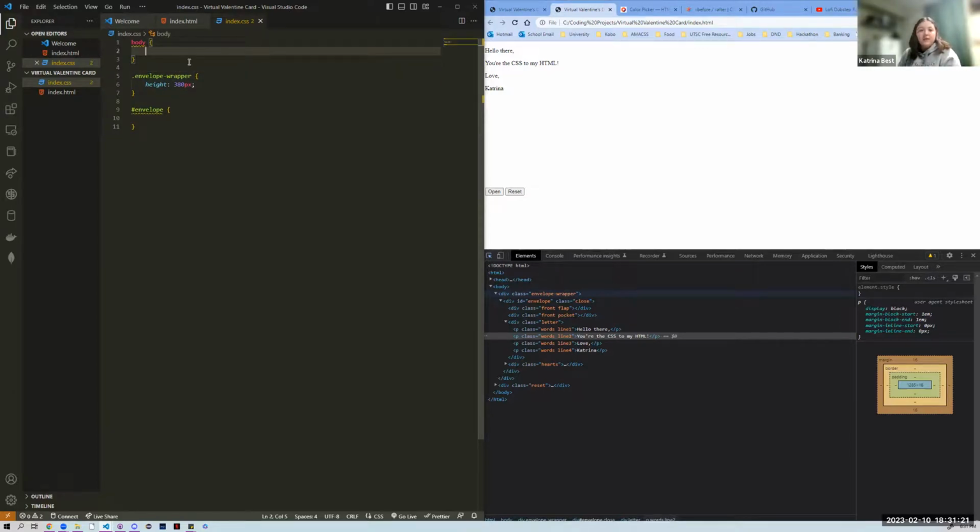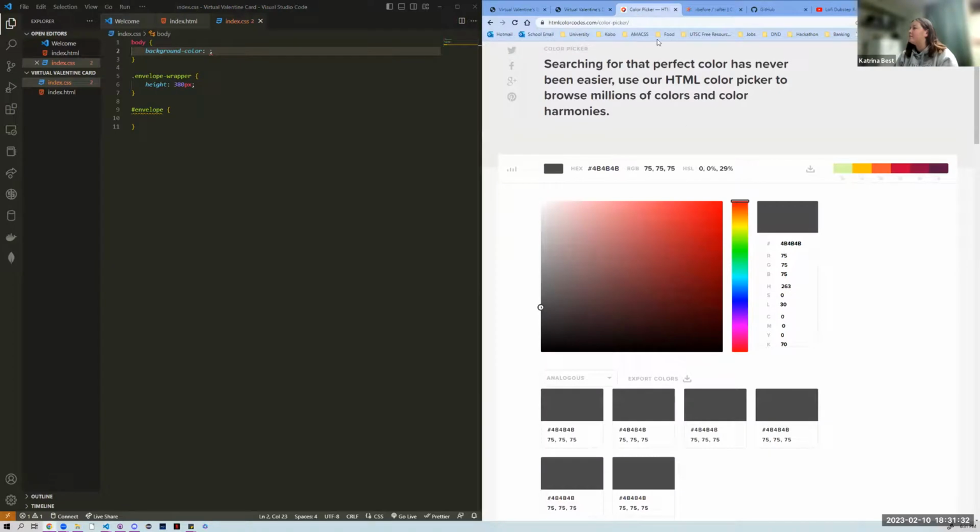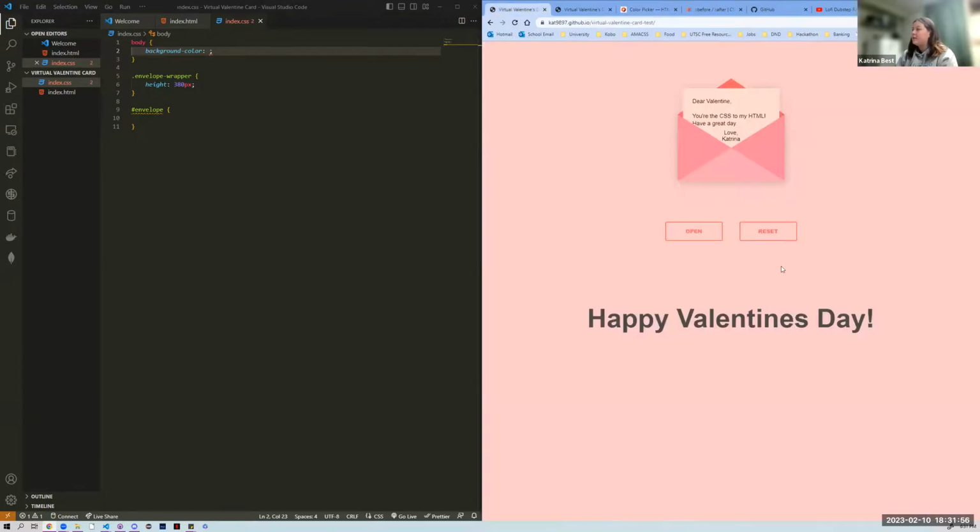And in here, we're going to do the background color is equal. I have a very specific color chosen out, but actually, let's look at this. So I'm going to send this in the chat. This is a really handy website that can be used to pick out whatever colors you want. And it gives you the hex code, it gives you the RGB value, or even HSL. I haven't used that. So I'm looking for a cute light pink color. Like for this one, this is kind of this color.